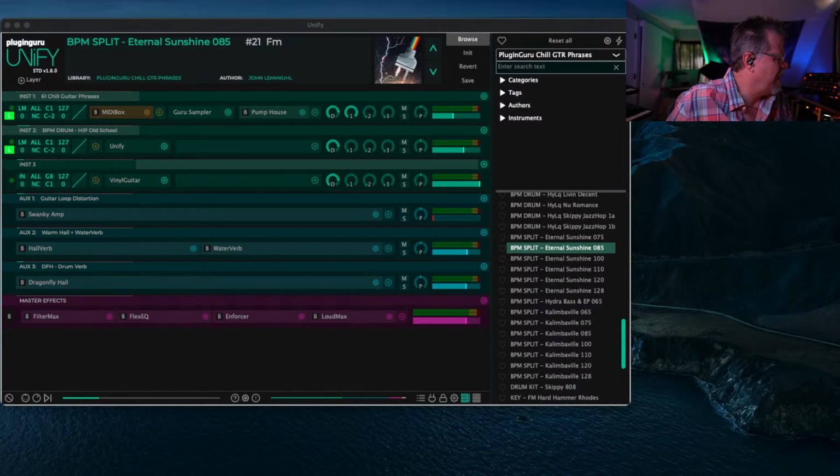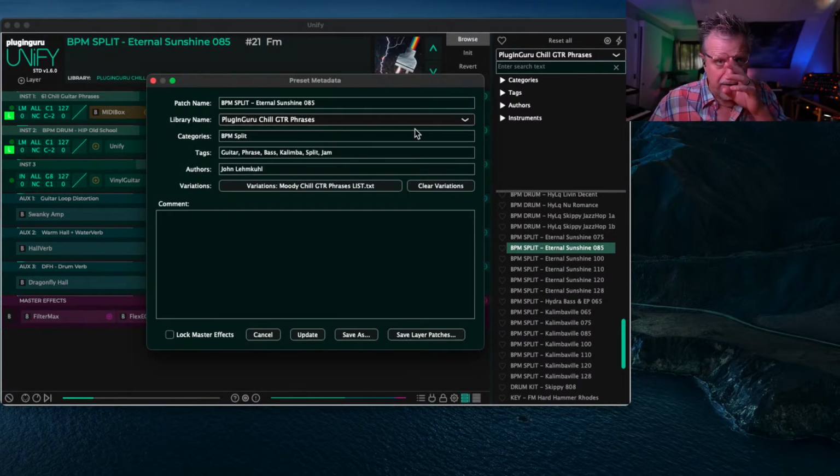Can I show how the new, there's not really any new features in our save dialog. There is this right here, which is for selecting a variation file. And that's only pertinent to patches where you need to have a variation file. You can ignore that otherwise. Otherwise, it's save as to save a new file, update to overwrite an existing file. You can't overwrite protected licensed files. You need to save it as a new file, even with the same name.